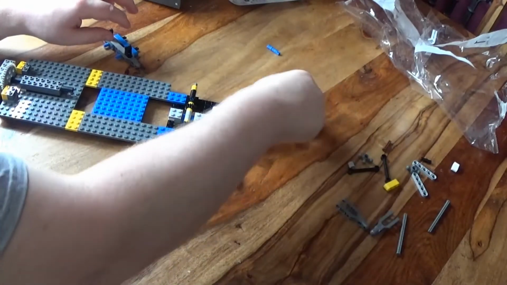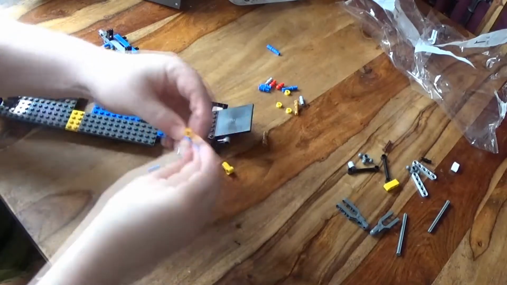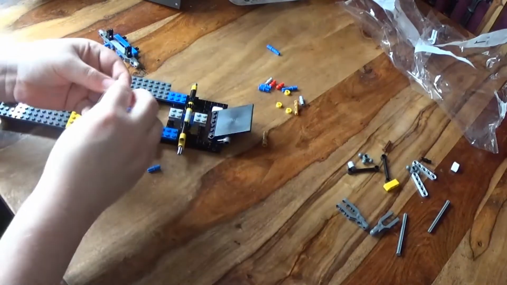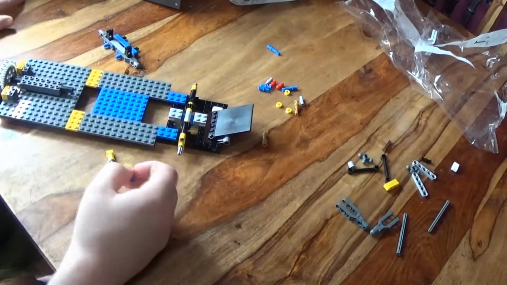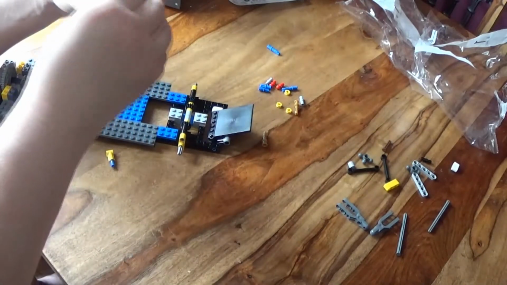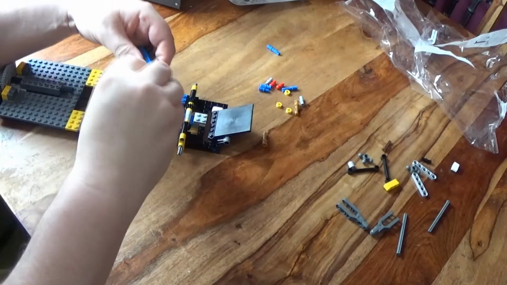So we need 2 of these. And 2 of these. And these fit in here. Like so. And where do they go? Oh, I see. So in this hole here. Like so. And how do they go? Top up.